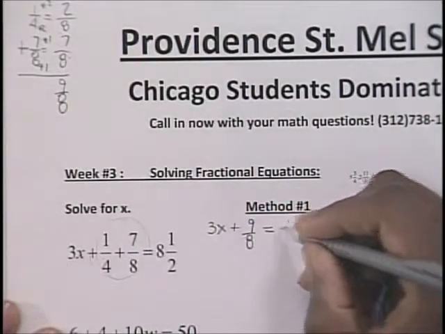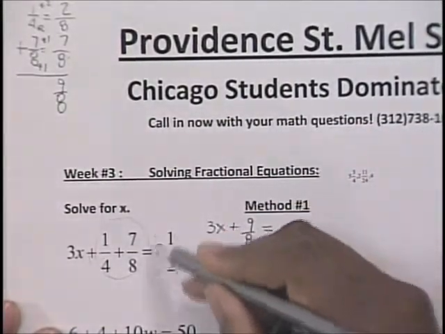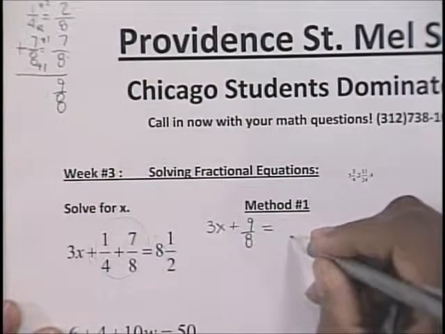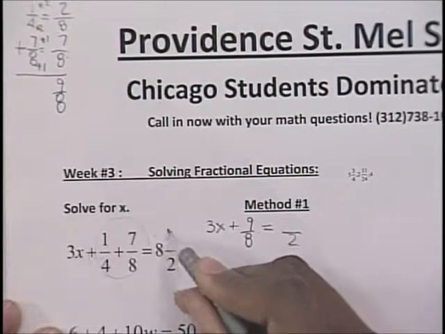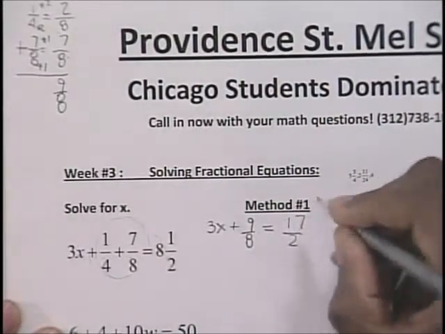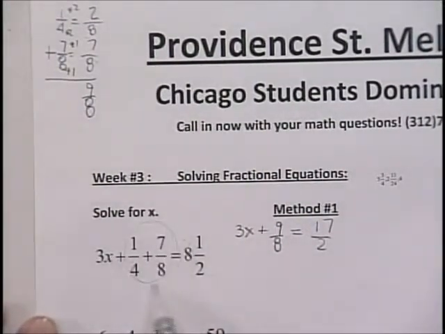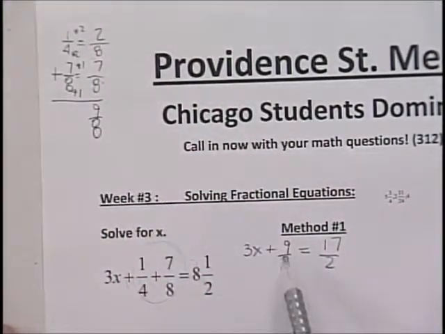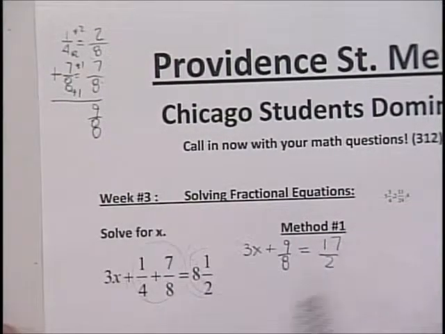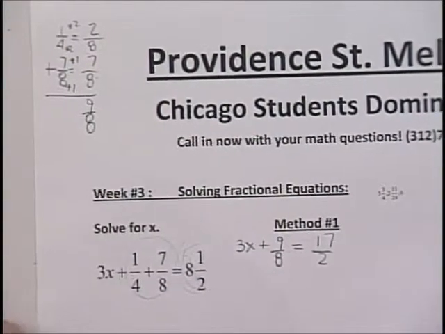is equal to 8.5. Another way we talked about last week to write 8.5 is to keep the denominator of 2 and multiply the 8 times the 2. You get 16. You add the 1 and you get 17 over 2. So just a little recap. We combined these two like terms and added them together. We got 9/8. And then we wrote 8.5 in a different way, as an improper fraction. Denominator of 2. We multiplied 8 times 2 to get 16. You add 1 to get 17.